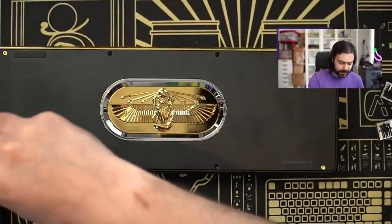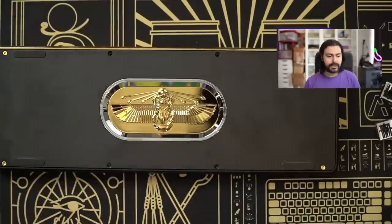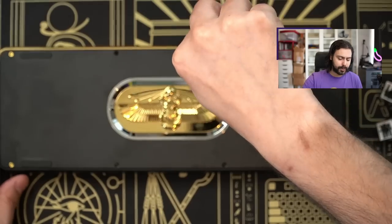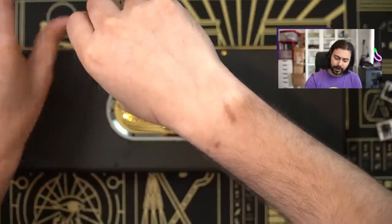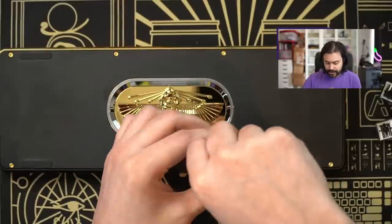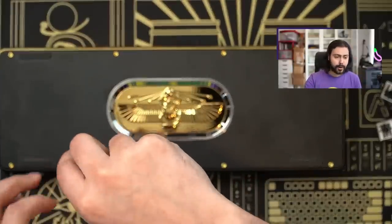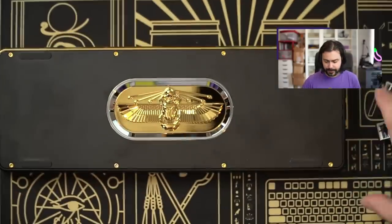I am by no means comparing this to the Jaguar, because the Jaguar sound is amazing. The sound of this is acceptable at best. I think that with enough effort, you can make this board sound acceptable. I don't think with all the tuning in the world you could make this board sound great. But again, sound is open to interpretation. Everybody has their preference. I do like how boomy it sounds. Part of me just wishes that the bottom was not perfectly flat so we could at least get some sort of benefit out of it.